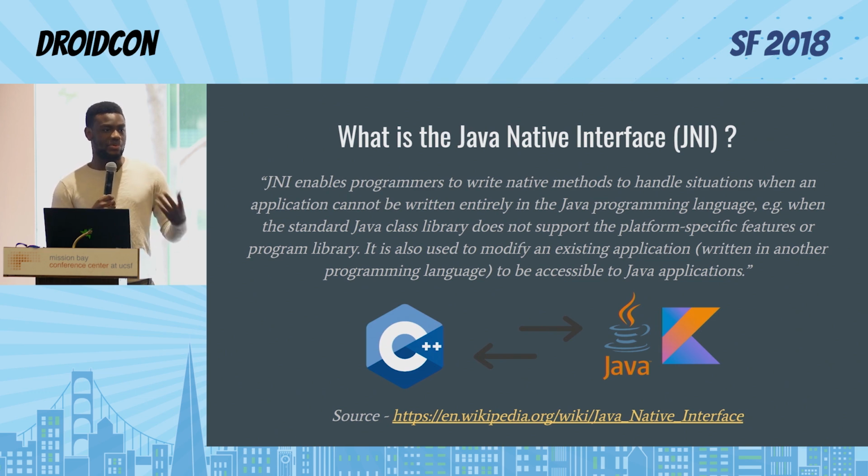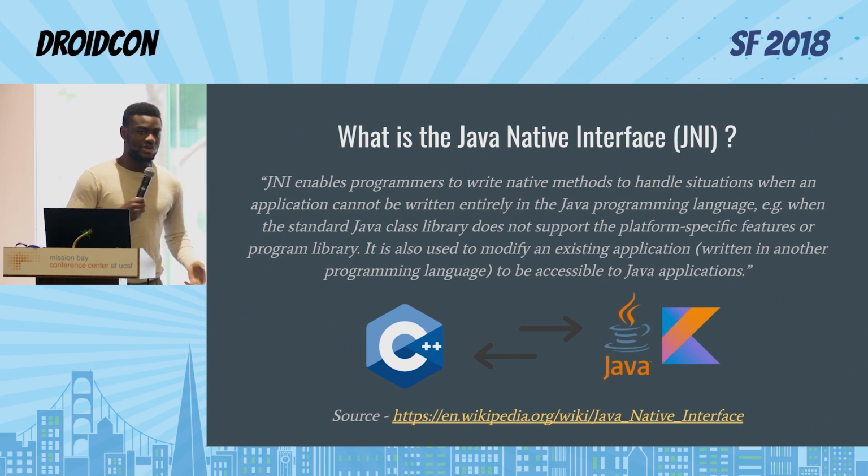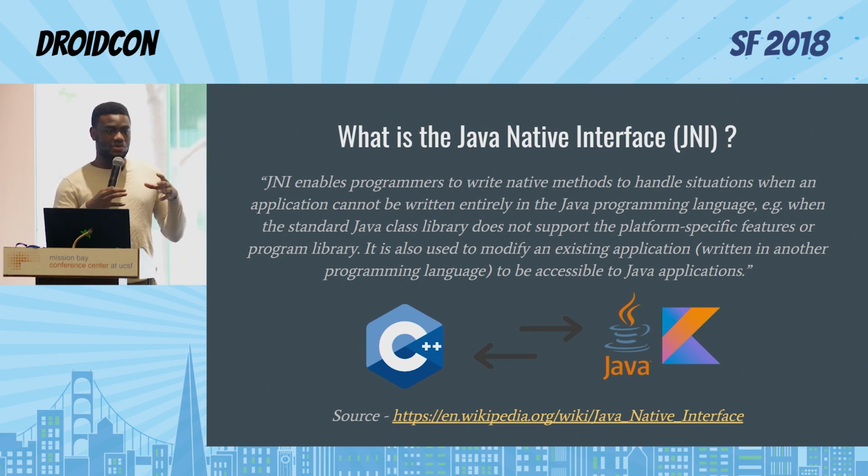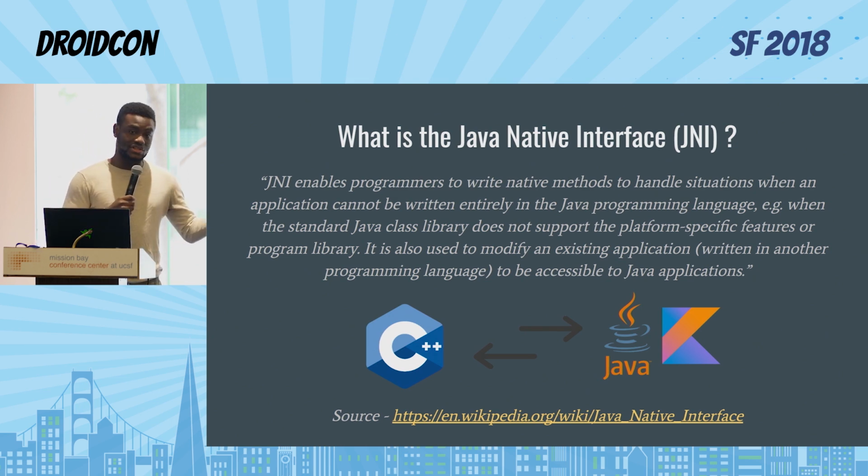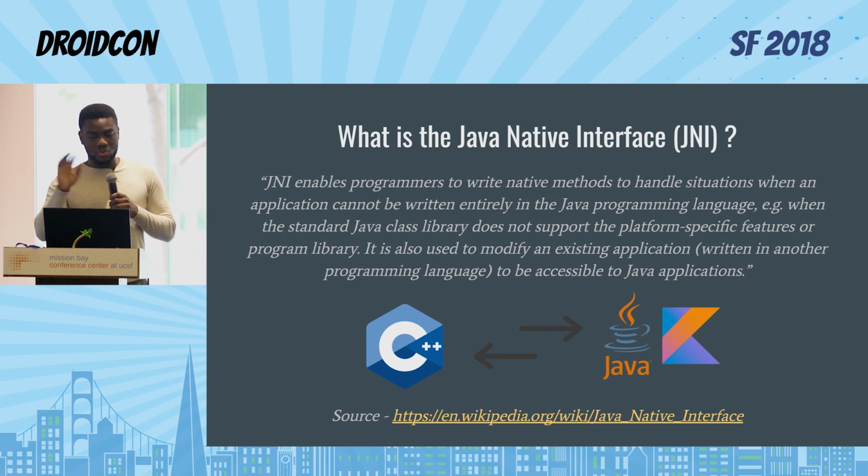For instance, a lot of applications like games are not rewritten for Android and rewritten for iOS. The code is all written in C++, and then they have specific API hooks for the file system and for how you get certain IDs from the device that are only handled in the Java layer and not the C++ layer. What we'll get into is how this JNI is really a big bridge between your C++ code and your Java code.